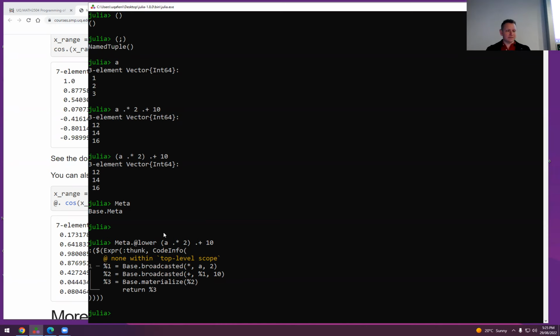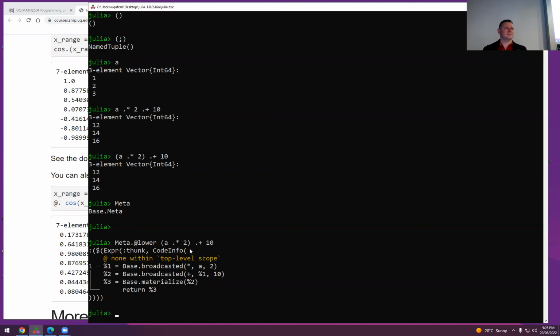Once it's constructed that higher order function, it applies it to every element one at a time. This is better than what you might do by default, which is to create a new array, populate it with this value, and then take that array and create a third array adding 10 to each element.